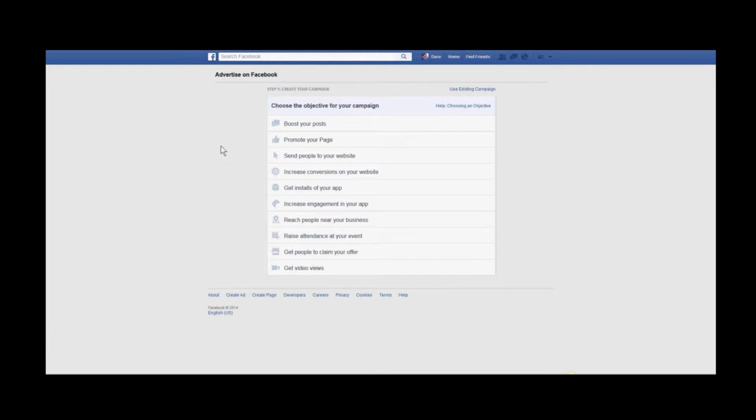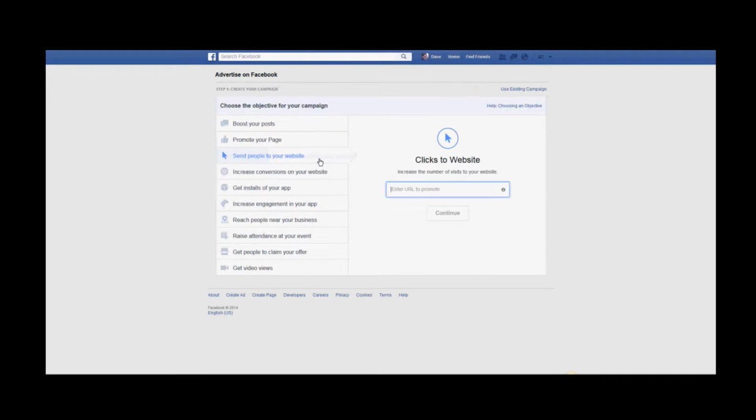So we're going to click on that one, and once you click on it, you'll see that it says enter the URL. Remember, we want someone to click on the ad and go to our website, to a landing page that we have already created, and have some sort of something going on on that landing page. So here we want to enter the URL, and just as a tip, what you want to do is probably copy and paste the URL instead of trying to type it in real fast, so you don't make any mistakes. That way you have the exact URL that you want, and the URL is correct. So once you enter the URL and everything's correct the way you want it, you're going to hit continue.